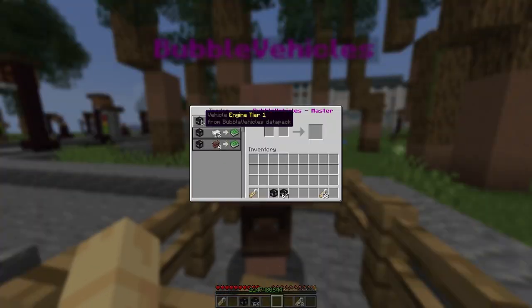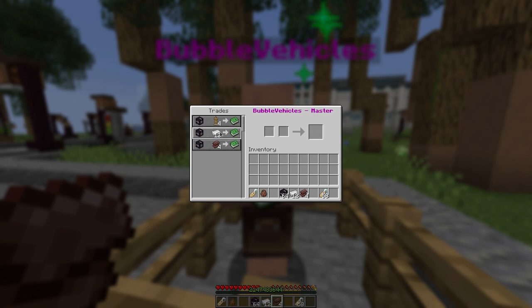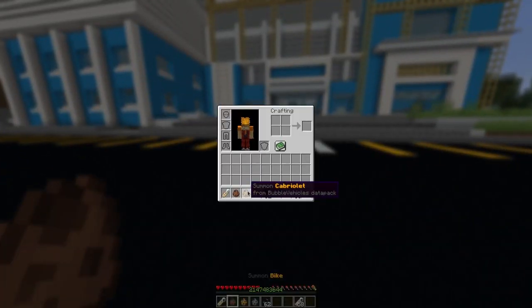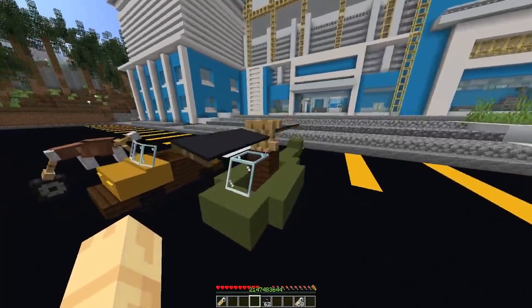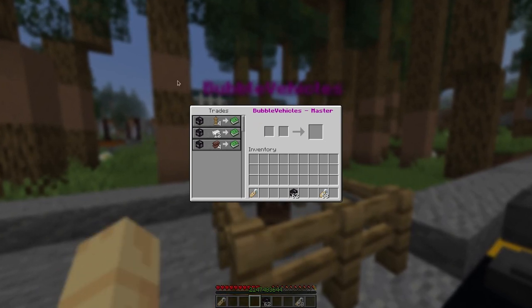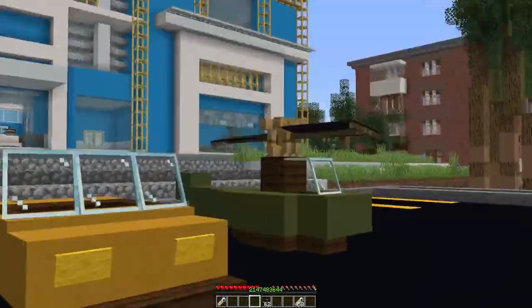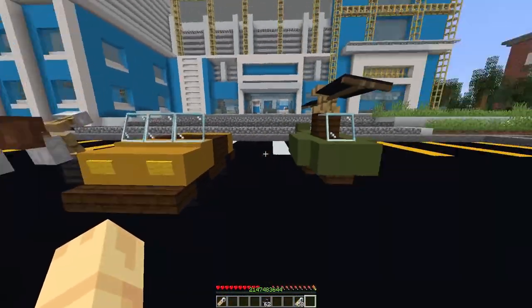And if you open it, you will see that tier 1 is used for the bike, this is for the cabriolet and the private helicopter. And for example, I can get a bike, a cabriolet and a private helicopter. You can see it's different. It has this nice name: summon bike, summon cabriolet and private helicopter. And I can make it in survival mode now. It's survival friendly. Also, maybe I will change crafts later. I've never made crafts, so I tried my best to make them logical and as balanced as possible. For example, you need a netherite scrap for the helicopter because you can literally fly on it, and it's kinda OP.